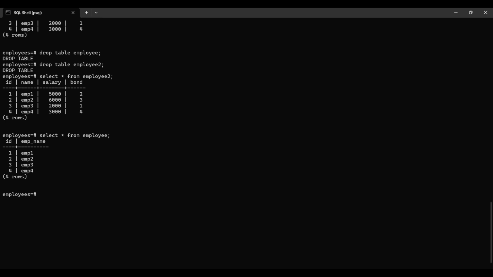That's how restore works. When we restore the dumped files, they will get recreated again. There are no issues. So this is all about dump and restore, I mean backup and restore.